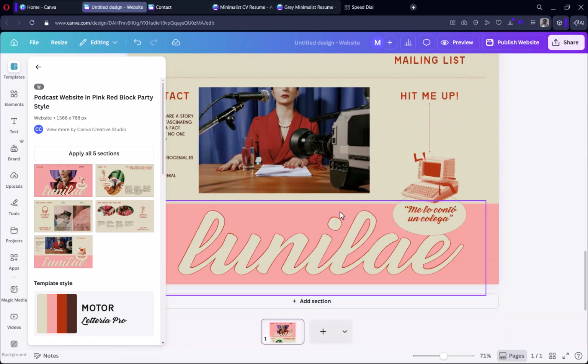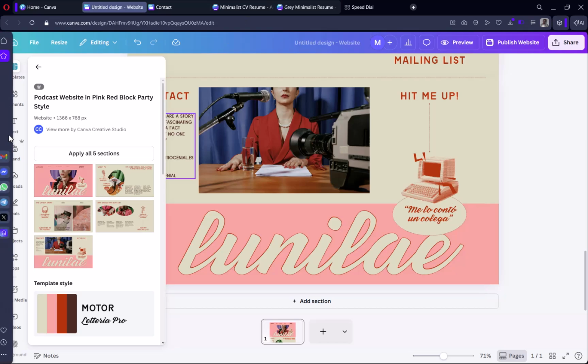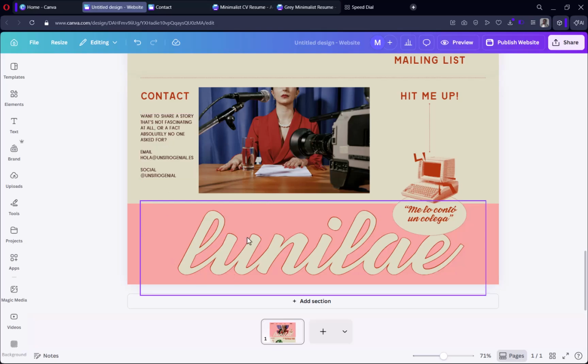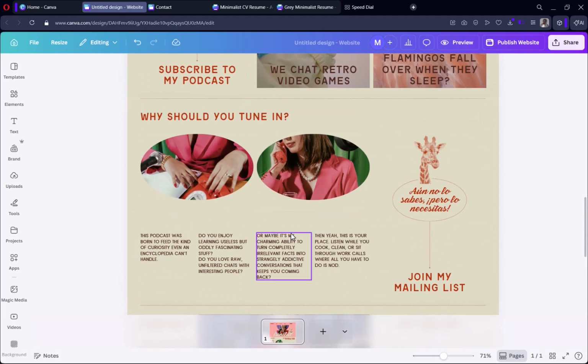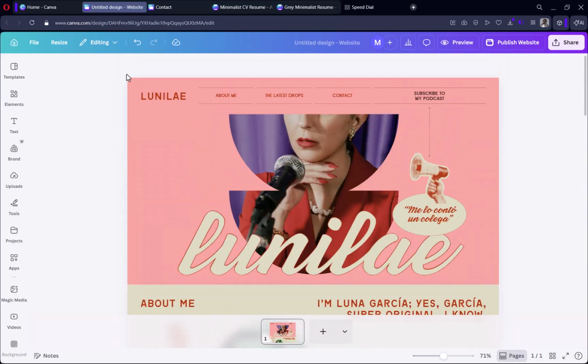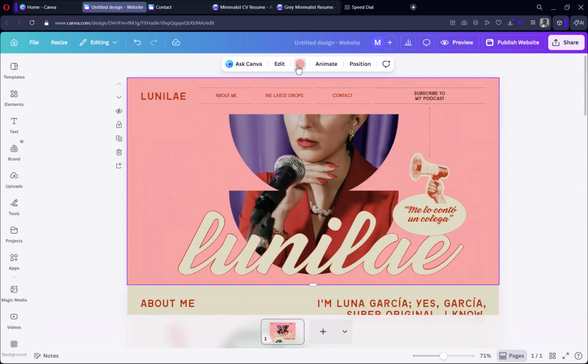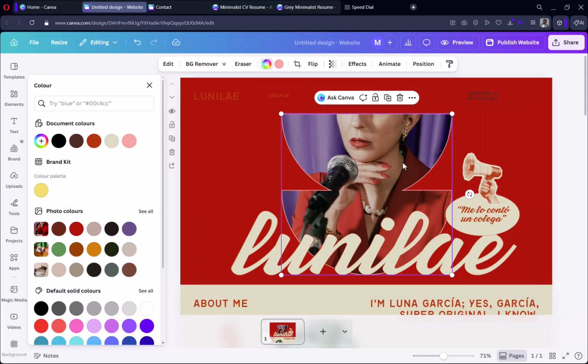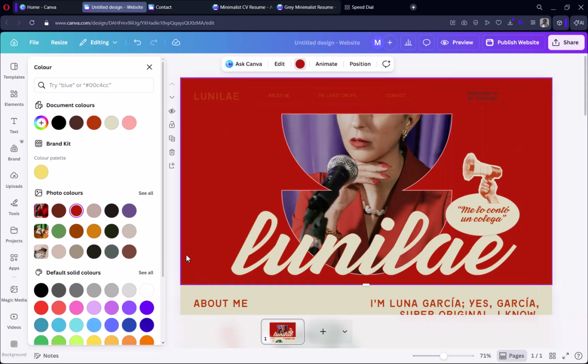And now all you need to do, let's say you want to customize this for whatever reason or for your own website. You're building a website that resembles this. All you need to do is just select any part of the website to simply edit it. So we could just start with the basics, that is editing the colors. So let's pick a more dashing color, like a vivid red. This image here is a placeholder. You could simply just click on delete and delete the entire image and the frame, and you'd have something unique there. So we can leave it on black here, on red, sorry.